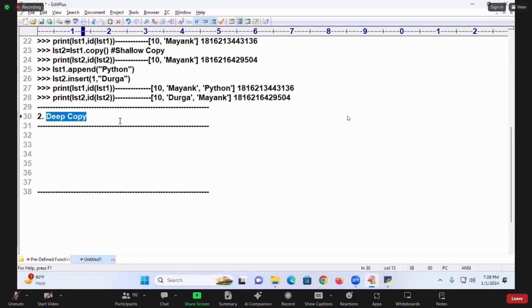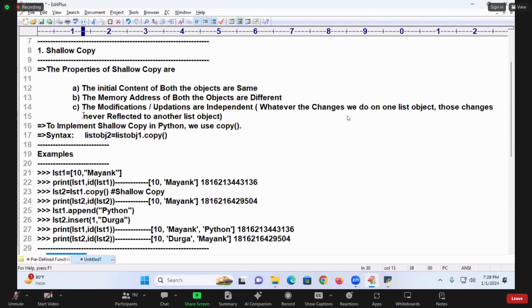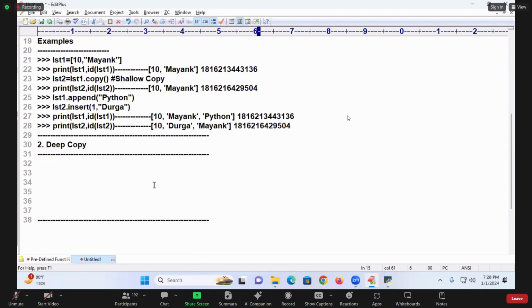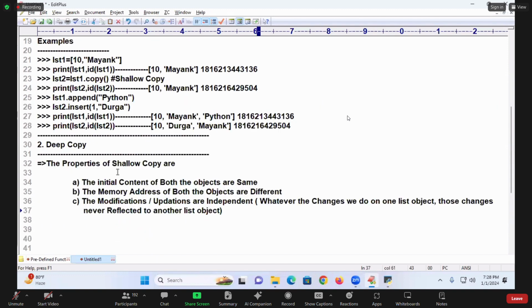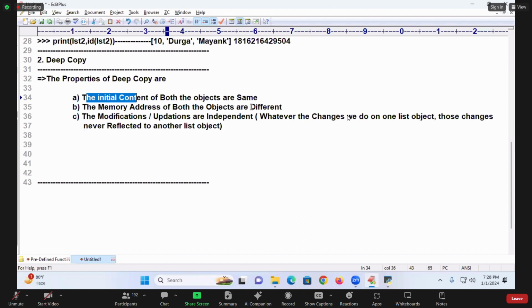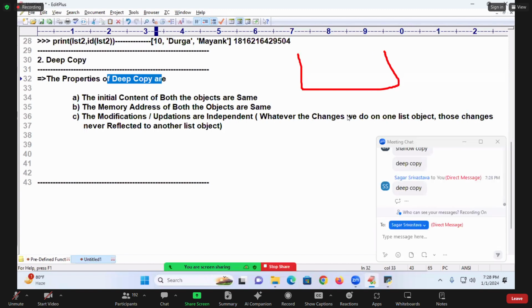Deep copy, I will go. After deep copy, once again, I will speak to Ananya. So in deep copy, these are the properties. Shallow copy, now I will come to deep copy. The properties of deep copy: the initial content of both the objects is same. Here also same point, the memory addresses of both the objects are same. Very, very important. Deep copy means this is my LST.